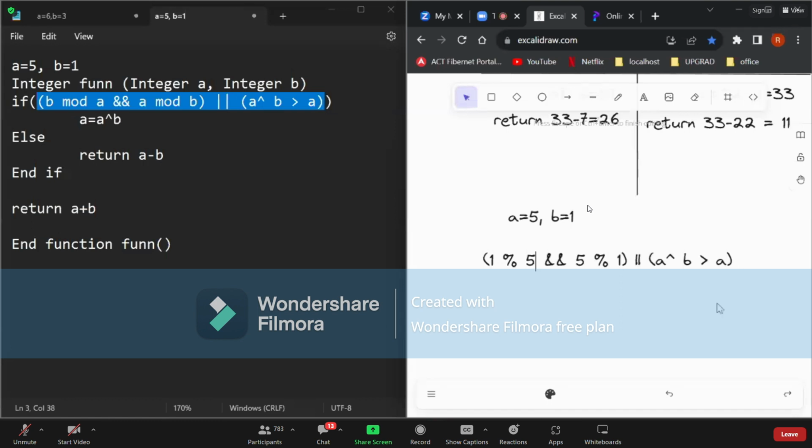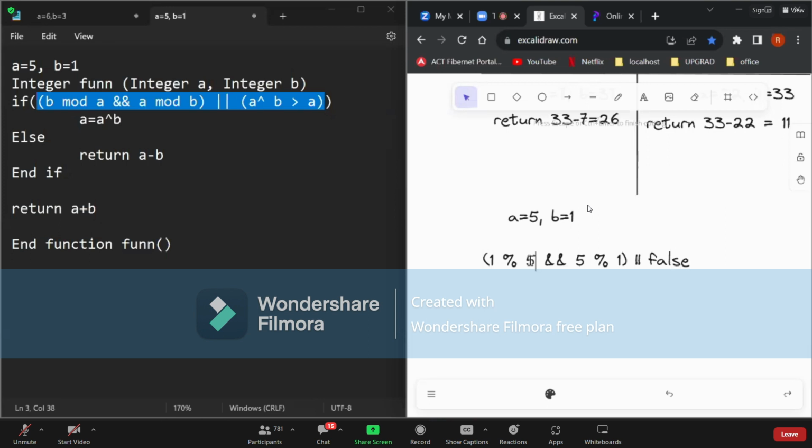And okay, here also I'll replace the values. This is 5, B is 1, A is 5. So 5 cap 1. Okay, when you say 5 cap 1, cap as in XOR. That is actually 5 XOR 1. So the answer here is 4. Okay, so basically you're checking is 4 greater than 5. So this is false.